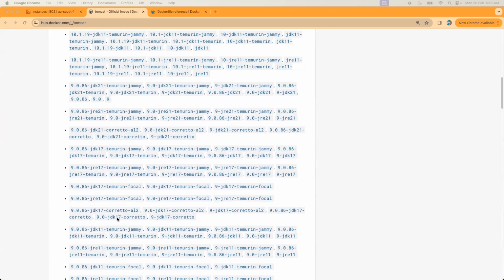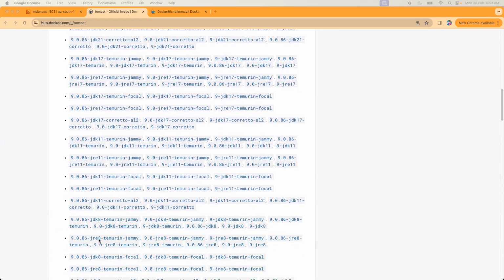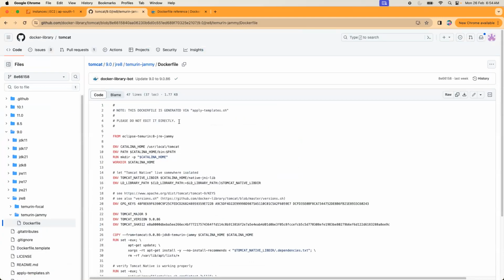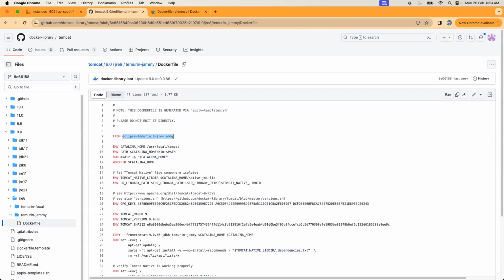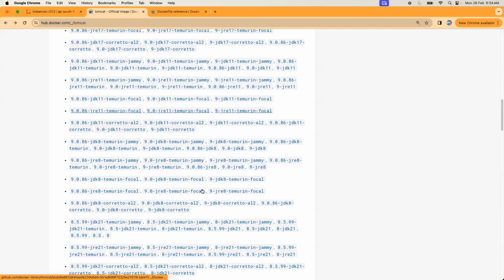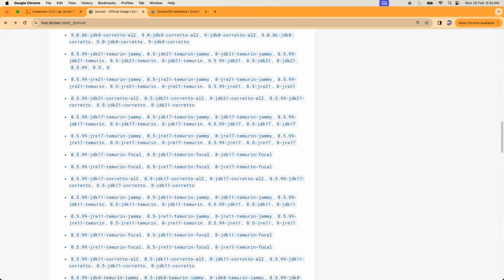Let's say I choose some 8 dot some version, whatever, something like this. It is again having a Docker file which is developed from this one. You have to go and check this base image. This might have been developed again on Ubuntu. So it's Ubuntu with this part, right? So your image will always be delta changes.